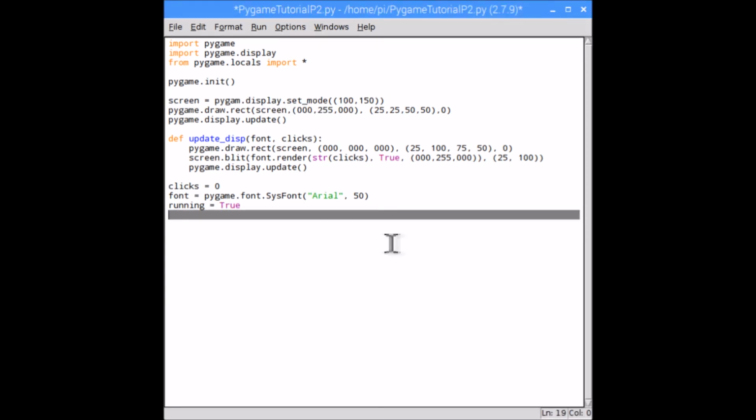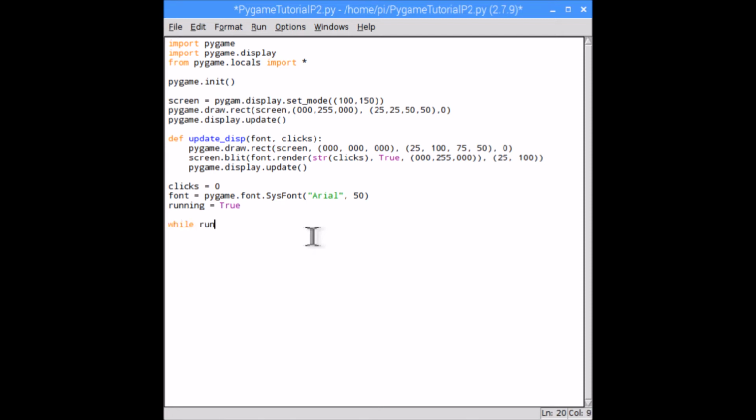Once you've done that, you're going to need to move on to the while loop. So it's structured just like any other while loop. So you just type while running and then a colon. The next thing you need is for event in Pygame.event.get, and then an open bracket, close bracket, and then your colon. The next thing is you need to track your events. So the first event is if you click the little X in the corner of the screen.